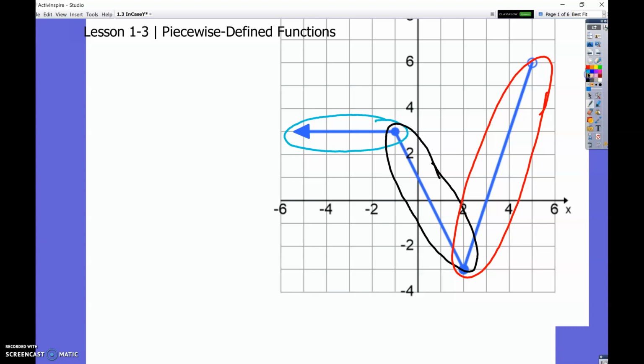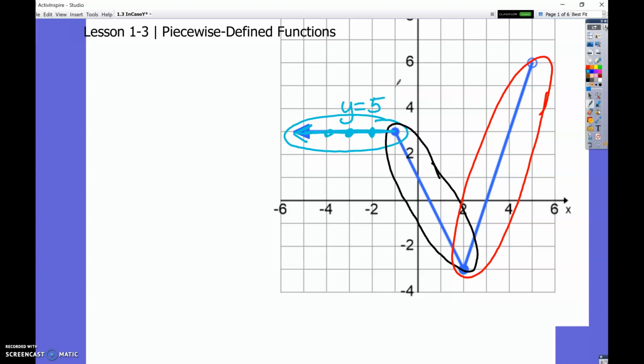Let's start with this teal blue function. This is a function that's actually pretty easy to write the equation for because it's very steady, but we're just not used to it. Whenever a line is flat and horizontal, every y value here along the way is 5. So we actually just say this equation is y equals 5.